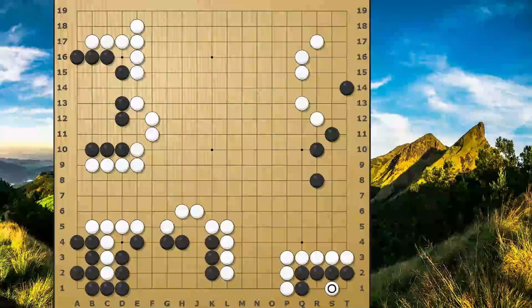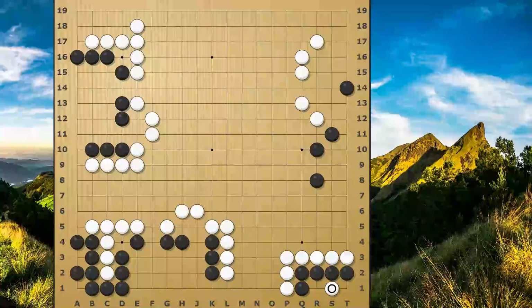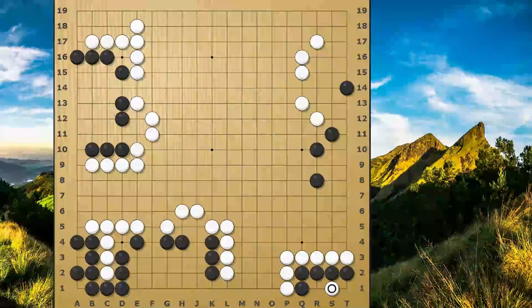Right. Endgame is such a rich concept. Recently it has become one of my favorite things in Go, to understand endgame and the concept of territory, because this is where most territory is made. Usually in mid-game, you're just too worried about things not dying. Territory is valuable if it comes in sente, because it threatens to kill something. That's mostly what the mid-game's about. If you do anything to make territory that's not about life and death, then you're probably wasting your time. And we probably saw why today.